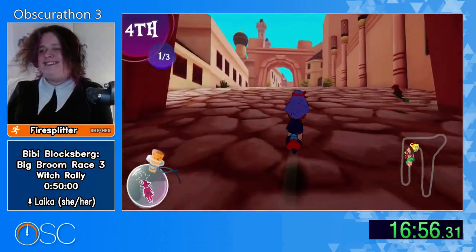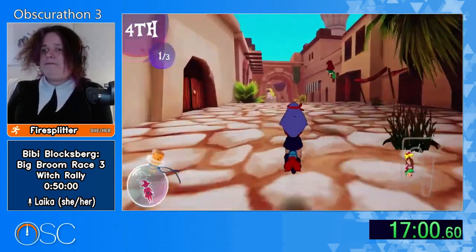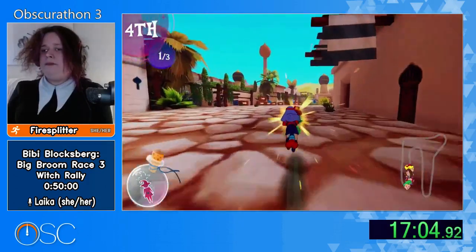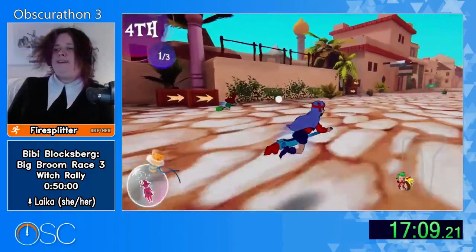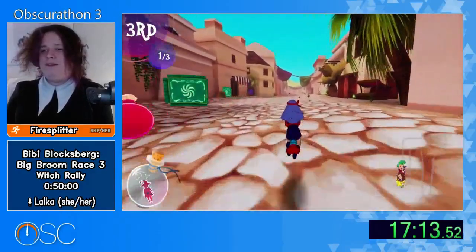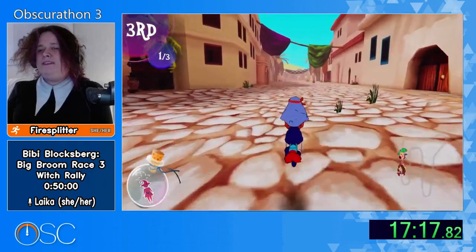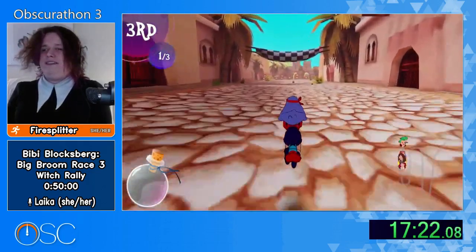Oh yeah, also driving into walls doesn't slow you down, so we sometimes do it to get a boost. Oh yeah, this is Flowey Powie in front of us. Another friend of Bibi's. This is a very annoying RNG section where you have those flying carpets and sometimes they hit you, sometimes they don't. You can't really influence it that much.